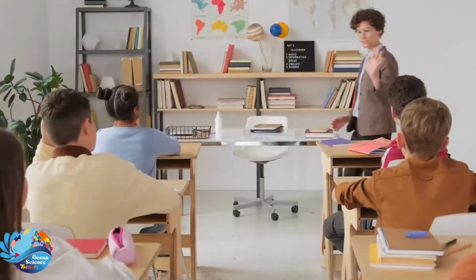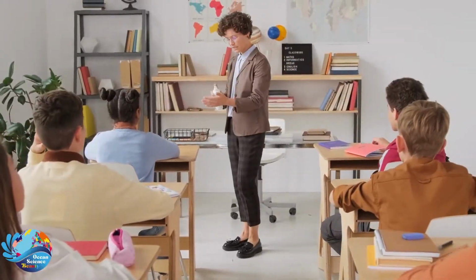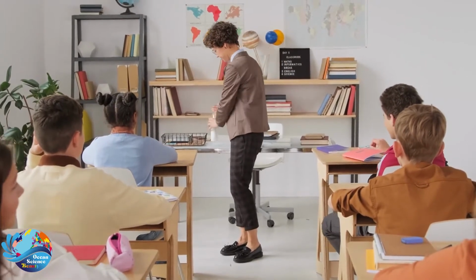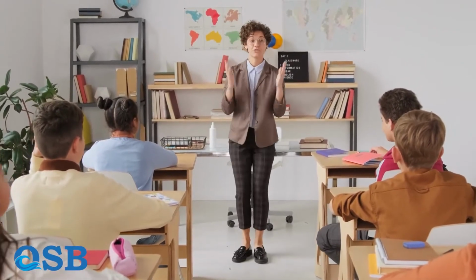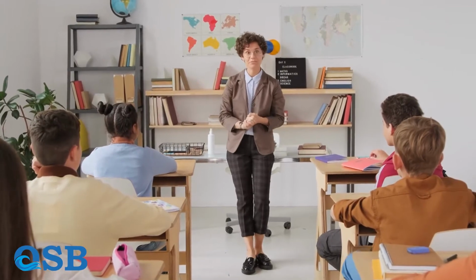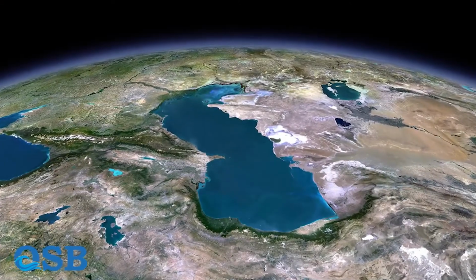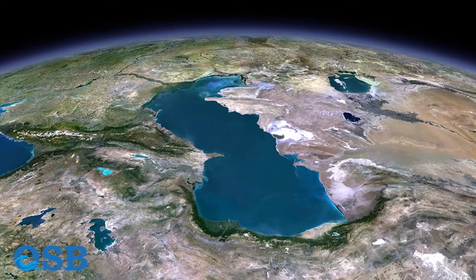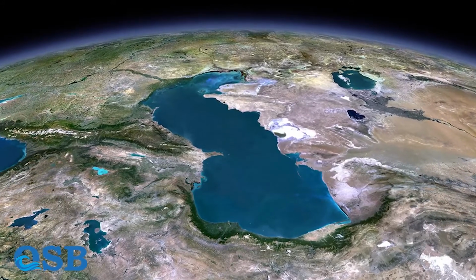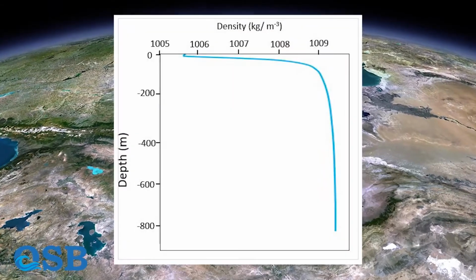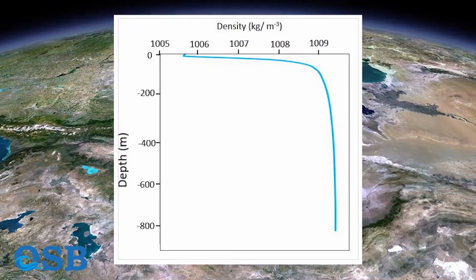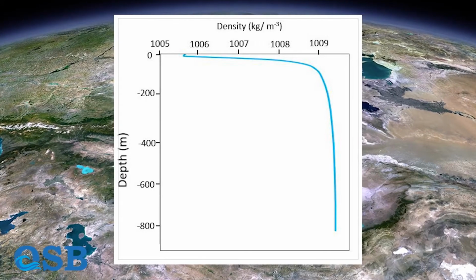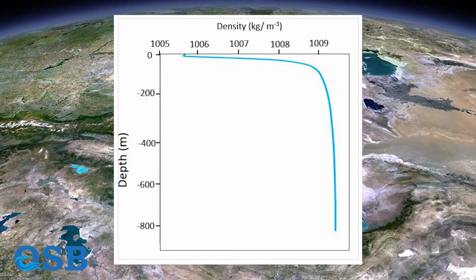We all have a good experience of sitting on classroom chairs since childhood. Always, whoever is smaller in height is in the front seats, and whoever is taller is in the back seats. So, our height was the criterion by which we were classified in the class. Here, the Caspian layers are arranged from top to bottom. The density of the Caspian waters arranges the layers from lower densities to higher densities.